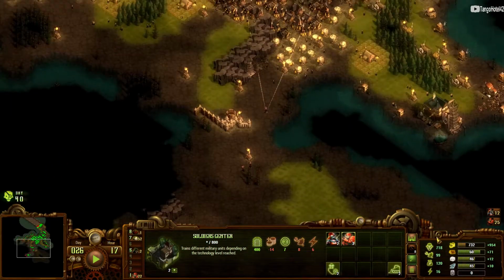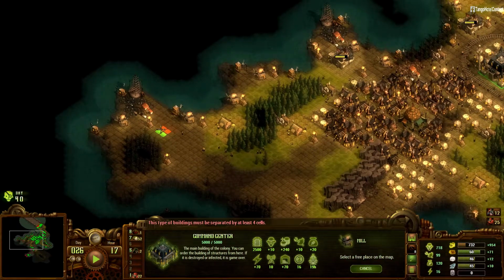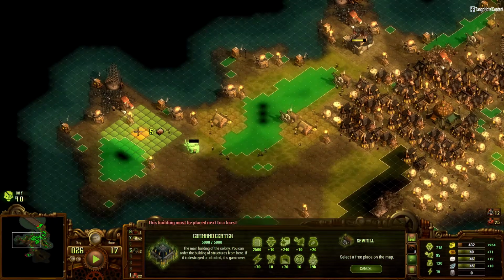Let's go ahead and hit that. And then do we need more food? No, but we do need power. Mo power. Always with the mo power. Can't help ourselves with the mo power. And finally, we can get some more wood too.